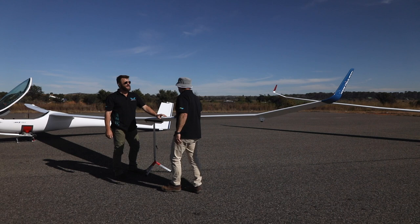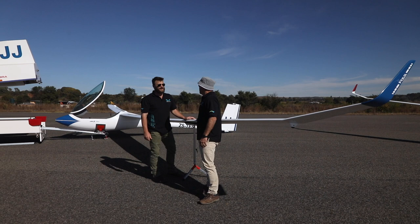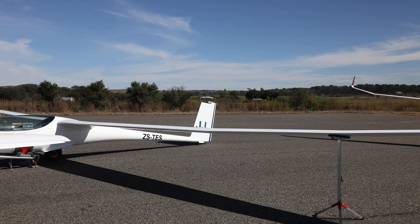It's an electrician. We added 4 kilograms in each tip to relieve the bending moment on the wings, and that allowed us to accommodate the 110 kilogram pilot with both batteries installed. It's quite light, AP. Yeah, less than 5 kilograms.